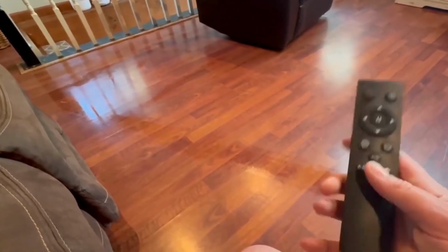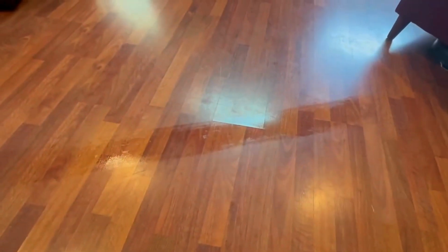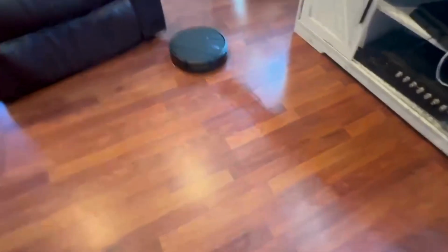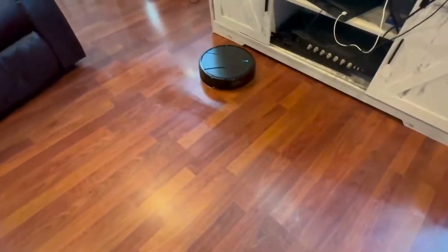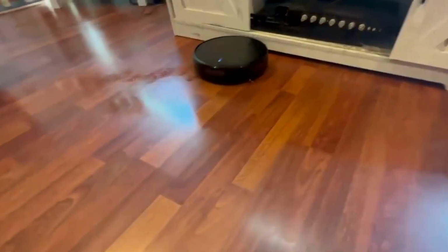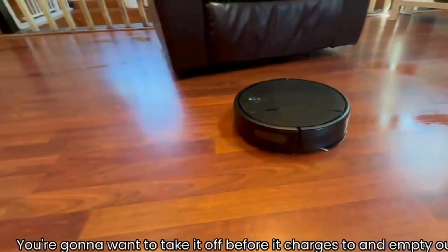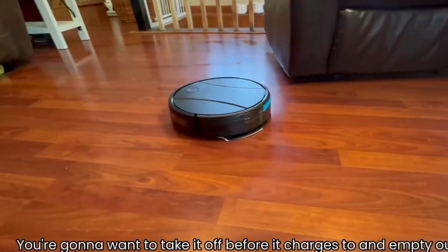All right, so here's the deal. If you're tired of spending hours vacuuming and mopping, or just want a smarter way to keep your floors spotless, the Tipdiy G90 is the answer. It's powerful, smart, and packed with features that make cleaning effortless. And right now, it's 30% off. That's an incredible deal for a robot vacuum and mop combo this advanced.